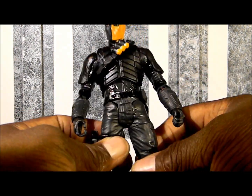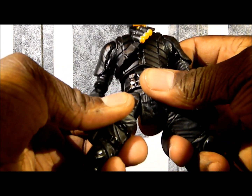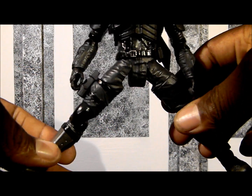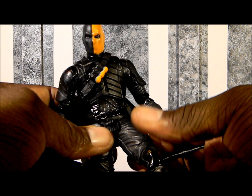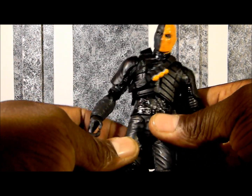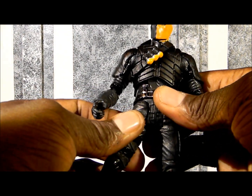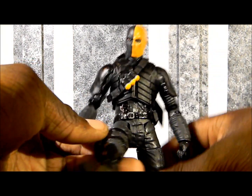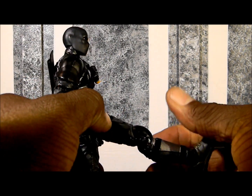His legs, you're going to get his legs out probably about, I don't want to force it, about right here. That's what you're going to end up with. Moving his legs forward. That one moves forward pretty good. This one, not so much. This one does not move forward at all. So what you want to do is open it and kind of find a place to manipulate it and get it up. And it'll be out about that far in the front of him.